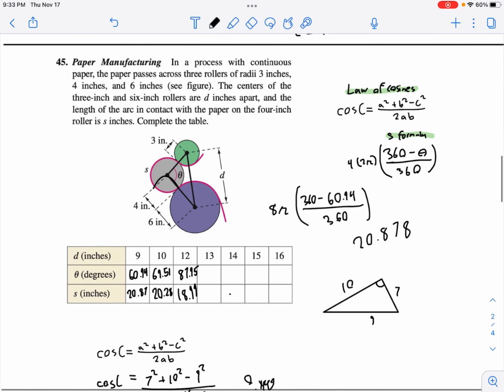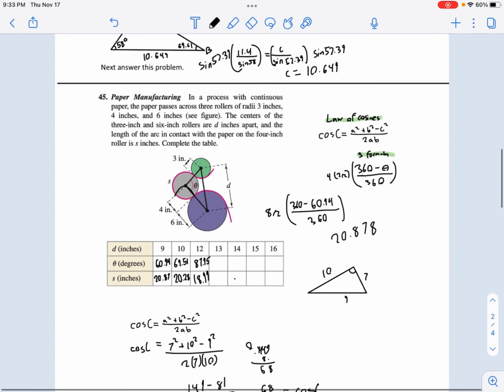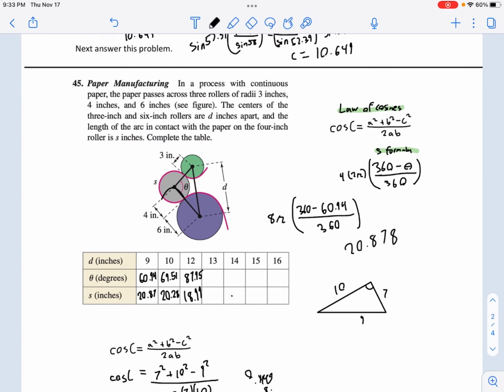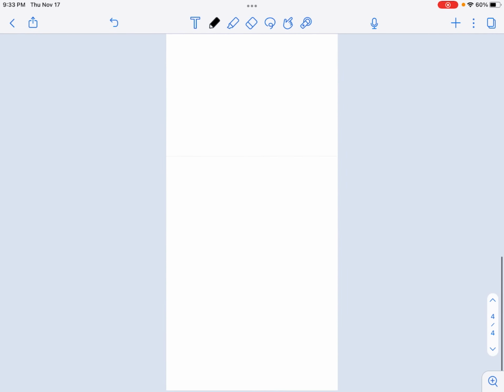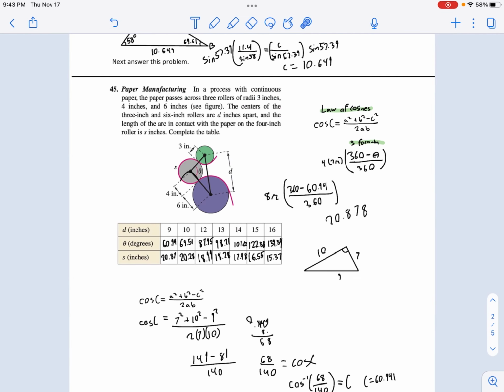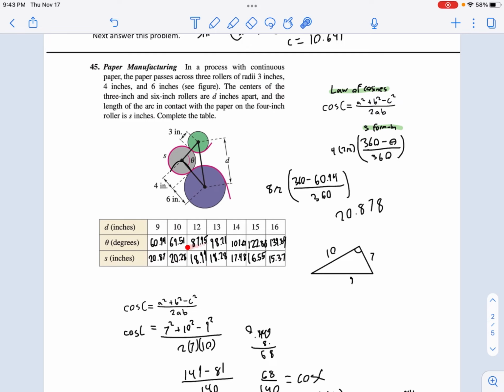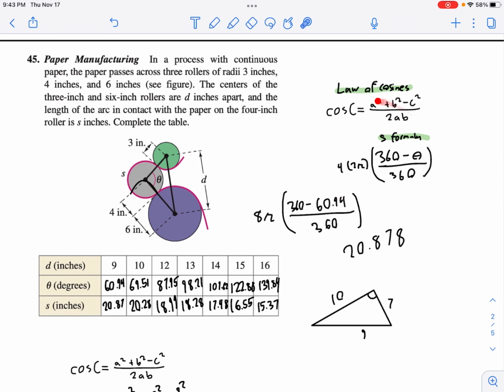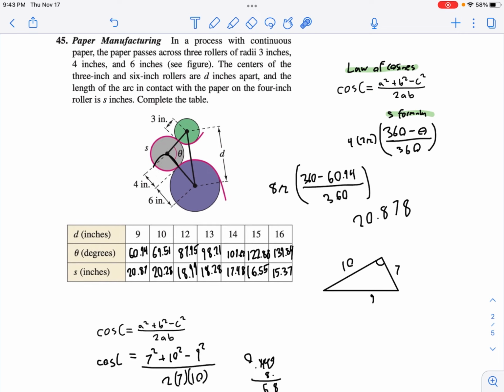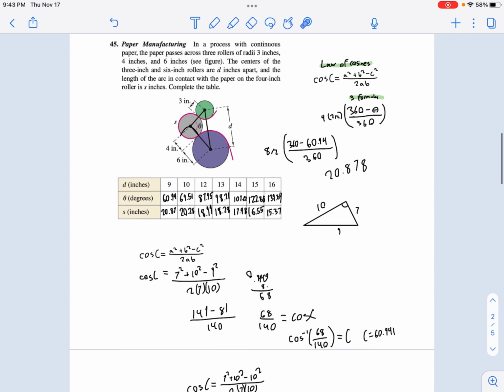So I should go through and do all the rest of them because it's the same thing. We're just doing the D, replacing the D value every single time. So I'll come back when I'm done. So we got all the answers. These are all of them, and we're done. That's all we have to do. Just do the same formulas, just plug them into one another, and from there you're done. You got all your answers. Yeah, and that's the end.